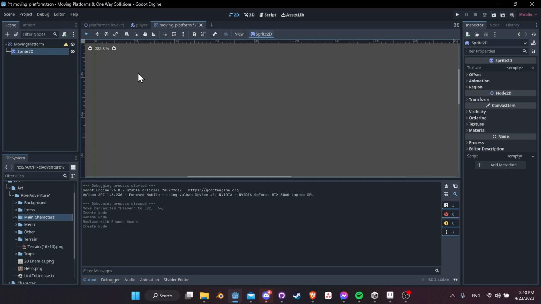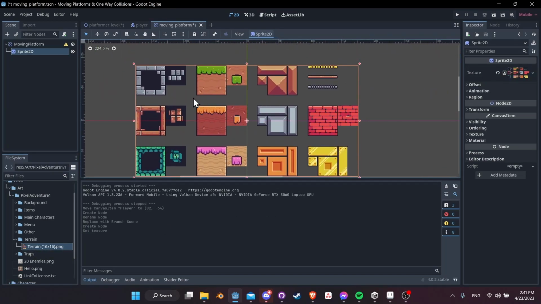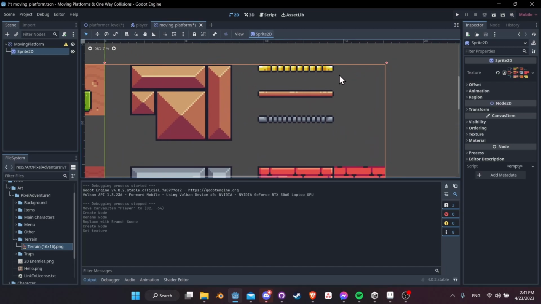For the sprite, we can use basically any texture you want. The pack I'm using for this tutorial is Pixel Adventure 1. It's completely free on itch.io, so it's good for testing these kinds of basic functions in Godot. Let's go down to, let's say, terrain here. There are a few tiles we could use for a semi-convincing platform. Let's drag terrain.png into the texture. Obviously we're not going to use the whole thing, but I think we could use this bit over here to be a platform. That could either be a moving platform or a stationary one where we can drop down later with our one-way collisions.